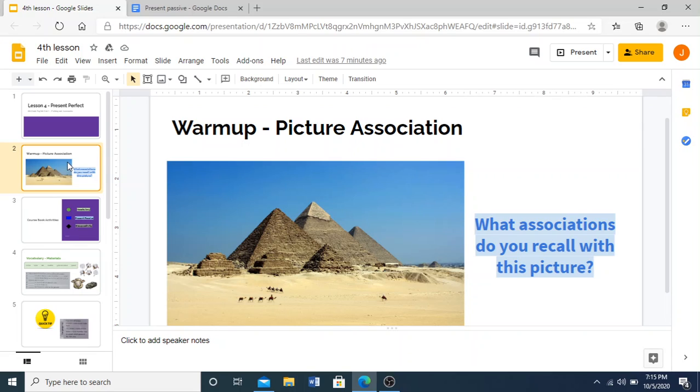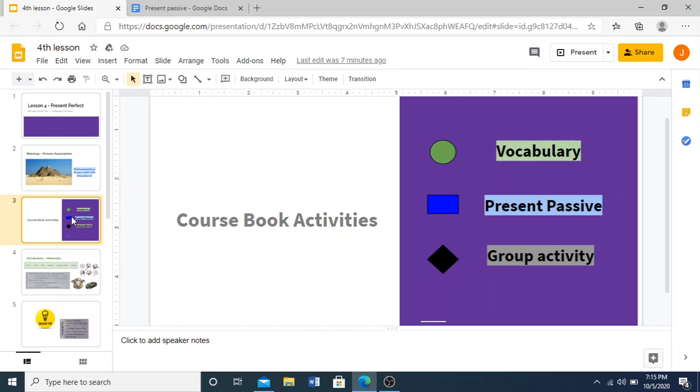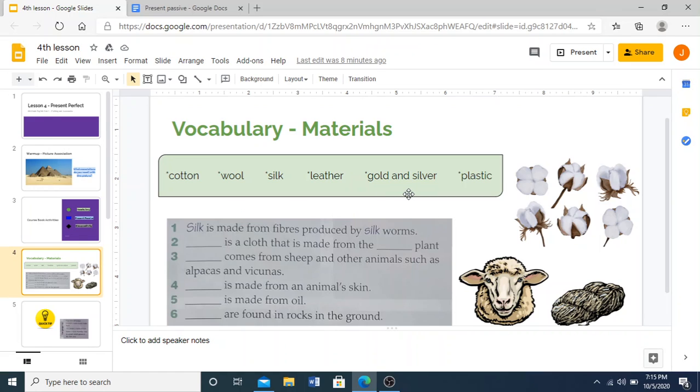Remember when we discussed them, the fact that only the rich or the people in power wear shoes, others don't, and the accessories, other things that they use. Today we shall be looking at three main activities. We shall be working on vocabulary. We shall be working on the grammar part, which is the present passive. Then we are going to do a group activity where we solve a puzzle together as a class. So, to start with, let's go with the vocabulary.